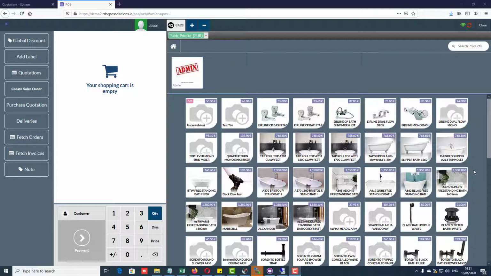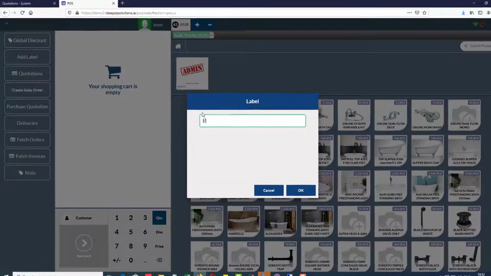First off, we'll do just a standard quotation. The quotation is emailed to the customer. The customer can then view that sales order, and they can print that, like the attached PDF file and stuff like that. So we'll do that one first, okay? So I'm just going to do a quotation. I'll probably add labels like we did from the last.